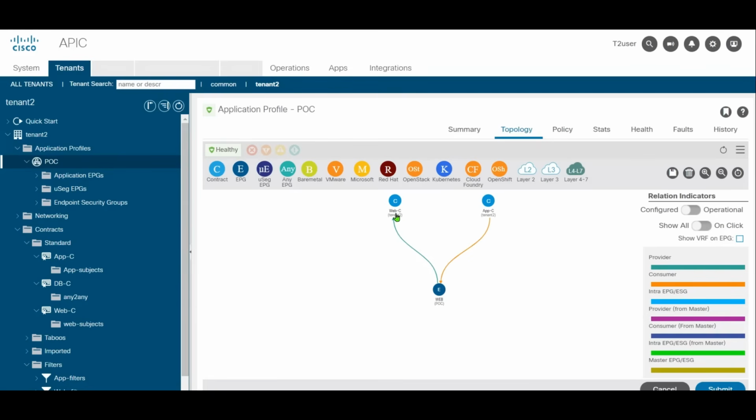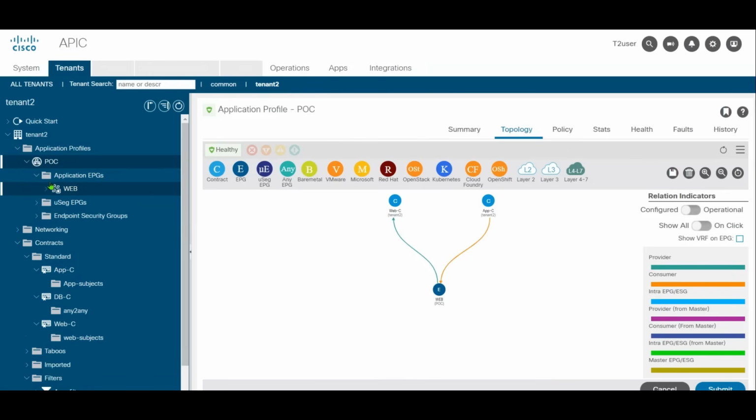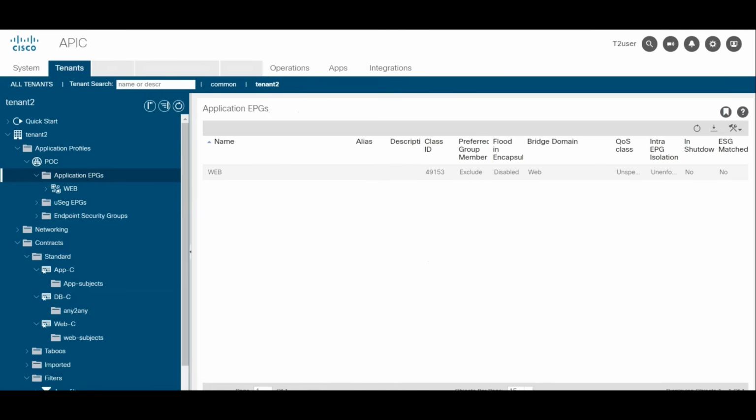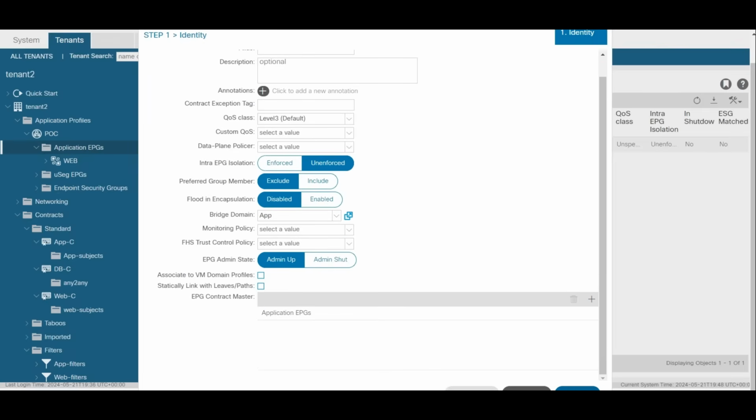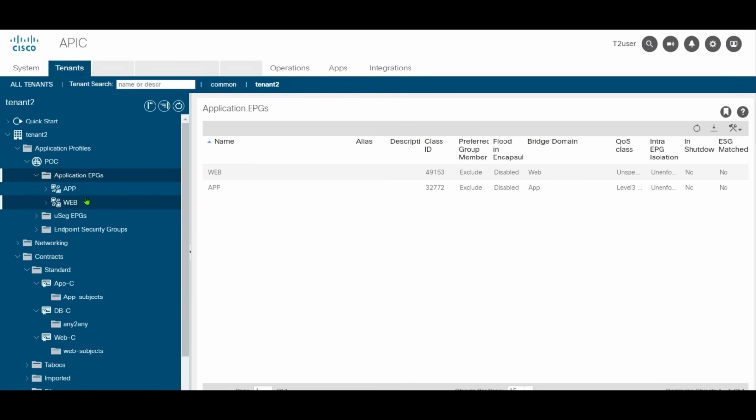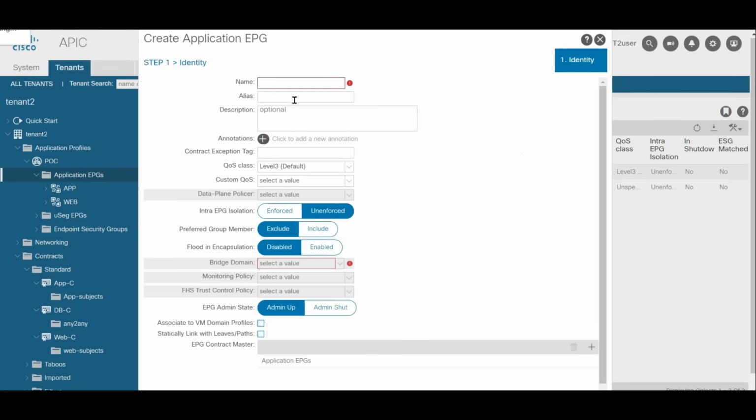On the EPG, I have already created web. So we're manually creating the next one, the app EPG, with bridge domain app. Okay, finish. And the DB EPG with bridge domain default.